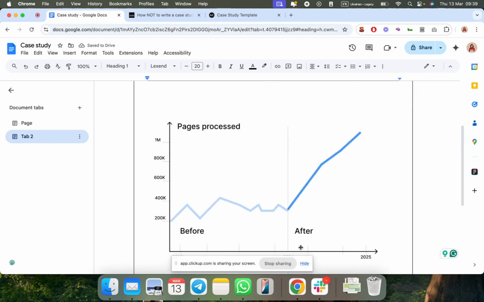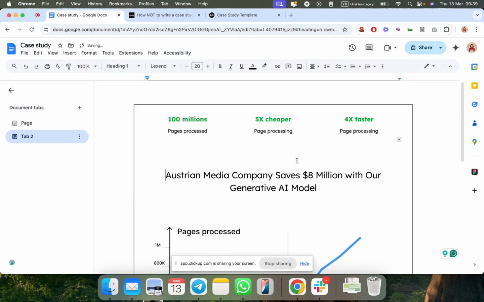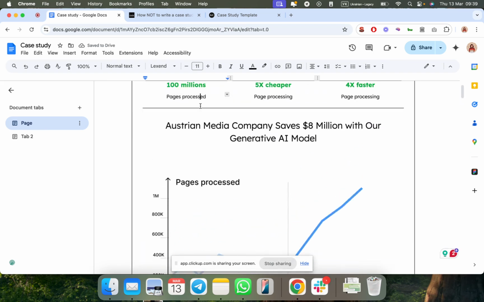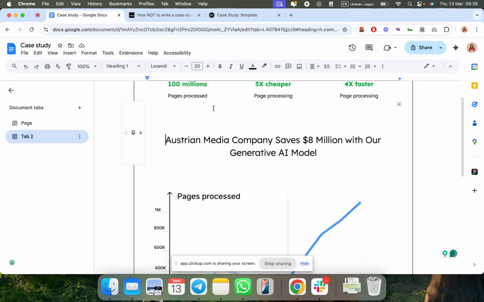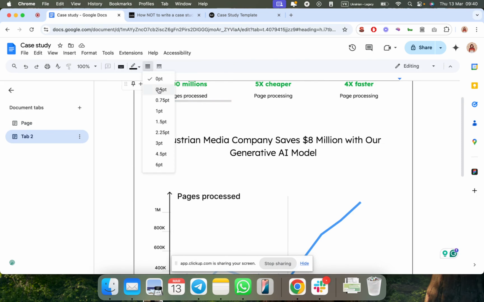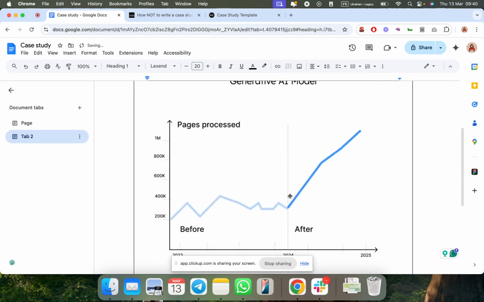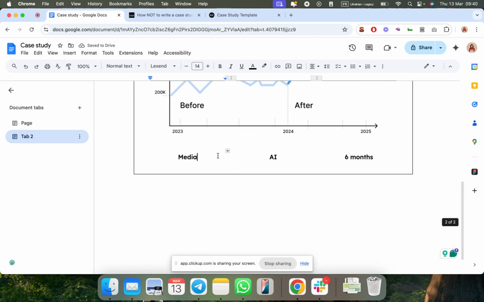So we don't have any lines here, right? And as you can see, I did leave a line here, so we can actually create it like this. You click here at the top, and 0.5, and it creates this nice line. A little bit of space. Here you go. This is your first screen.